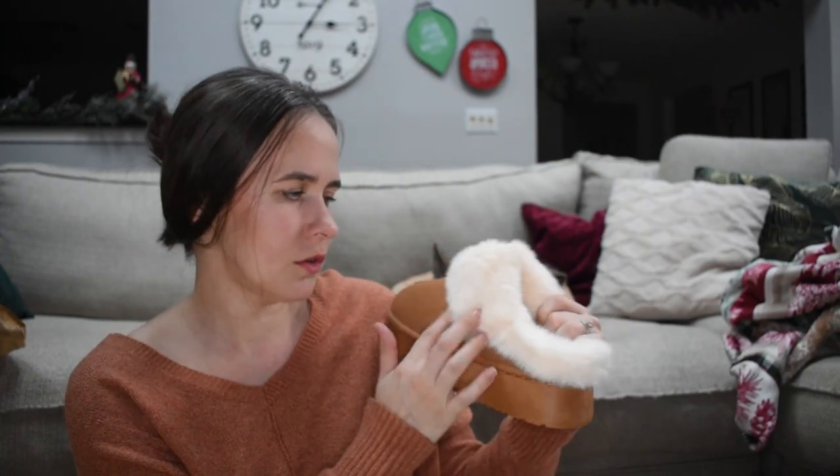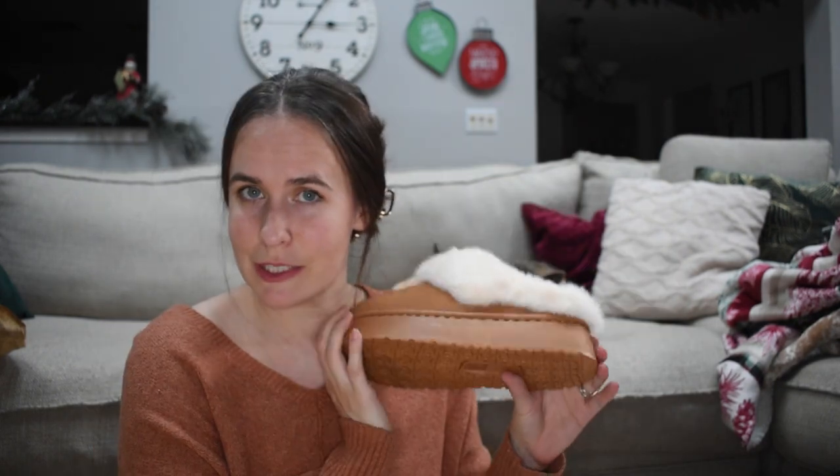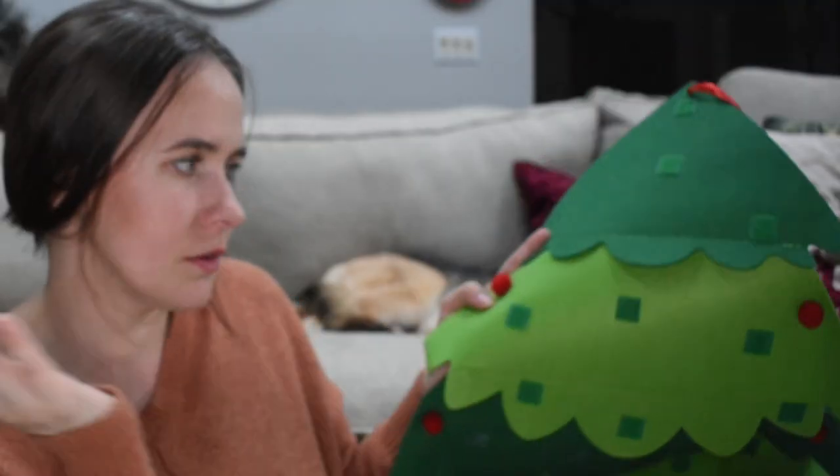I also got these — they remind me of the mini Ugg boots which are popular right now. They're a little darker in color than I thought they would be, but I think they're super cute. They're soft all the way on the inside and they have that platform, which is very in right now. They're relatively inexpensive compared to the actual Ugg boots that everybody is getting right now.